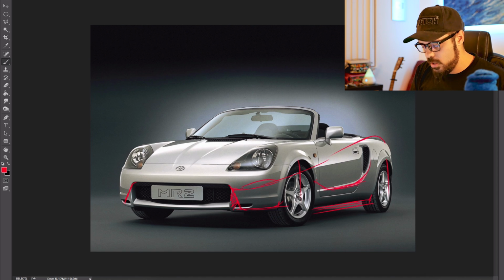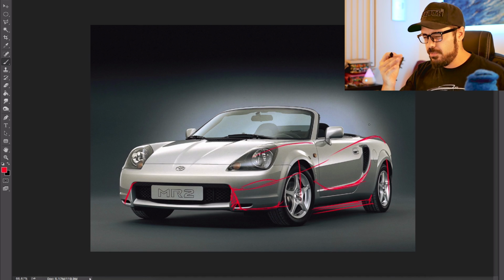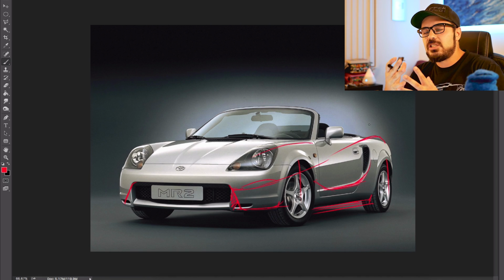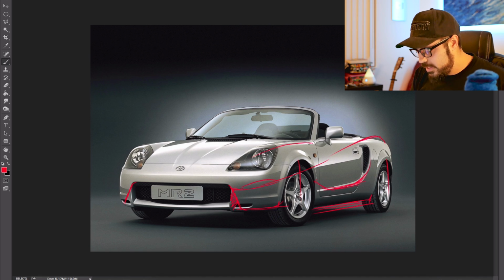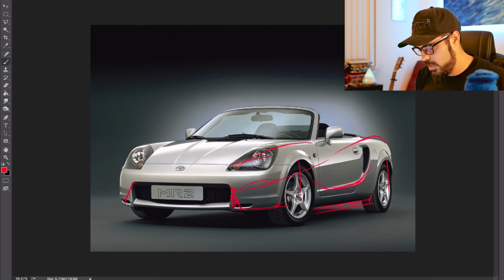And on top of that, if you look at the graphics of, for example, the Supra, we have a lot going on in the hood here. What I want to do in combination with this rear wheel arch, or the rear fender, I want to have a sharp line now right here, and I also want to have a sharp line in the front right here as well to create this sporty think Mazda MX-5 or Miata. It has a really nice line that goes right here, and I think it could suit a Toyota MR2 as well, specifically if we integrate it with some new cool lights here with an LED that goes something like this.